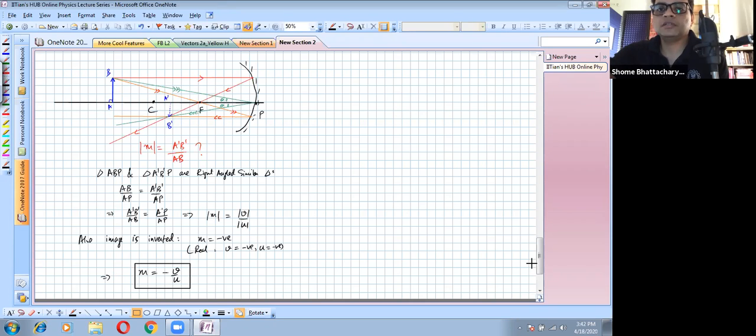Just to answer some of your doubts on chat, in a proper ray diagram, from a given point object B, if I take a number of incident rays, not only the 4 types of incident rays that I have taken into account here for my analysis, but any incident ray, as long as it is paraxial, after reflection it will have to pass through that point B prime. B prime becomes the real point of intersection of all the convergent reflected rays because it's a concave mirror and it is giving me a real image. So all reflected rays are convergent to their common real point B prime. Particularly these 4 types of rays are very easy to draw geometrically and show that they converge.